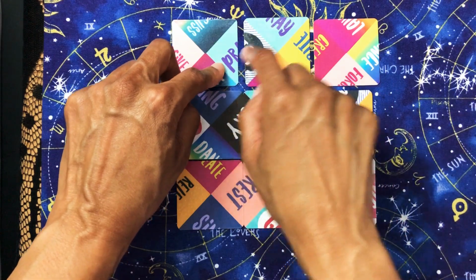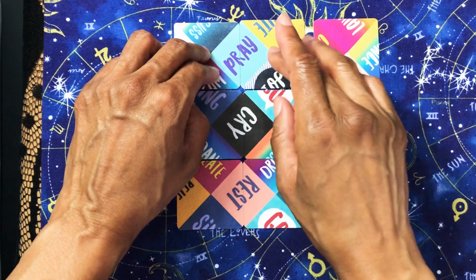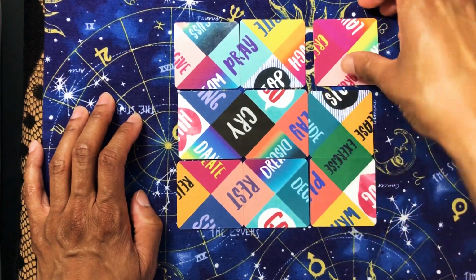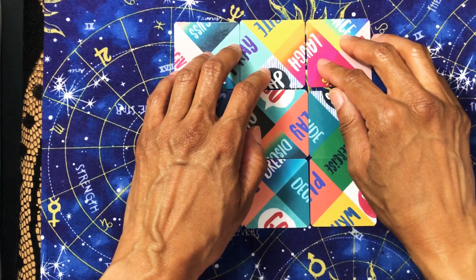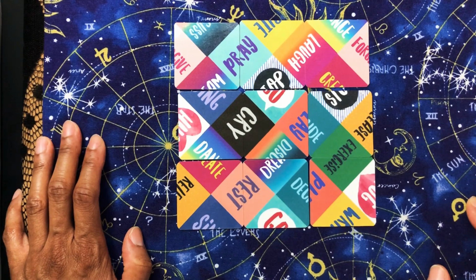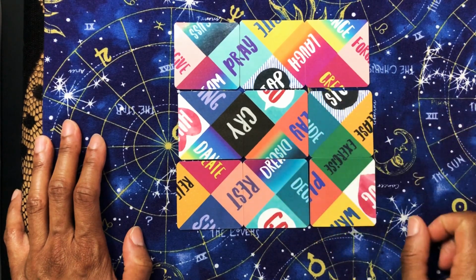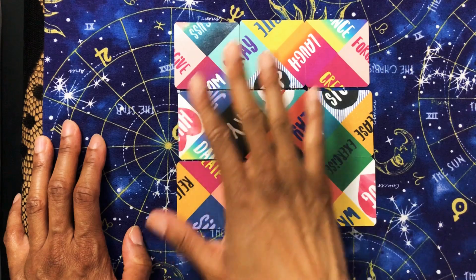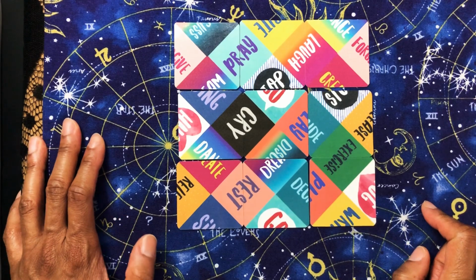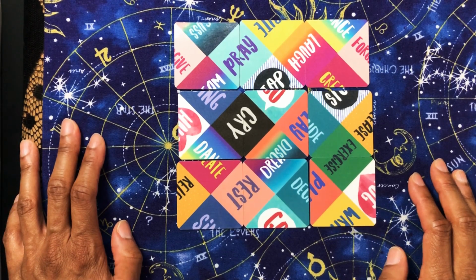I want to see up here at the top, I see these 2 are a match, and that is pray. And then I can also see a match with these 2, and that is laugh. Now I do find that because there are only 9 of these, it's actually easier to find pairs with a smaller number of cards. So you should get, I would say, at least 2 matches every time. So if you haven't found 2 matches, I would say look a little bit harder. It's pretty easy to find at least 2 matches.